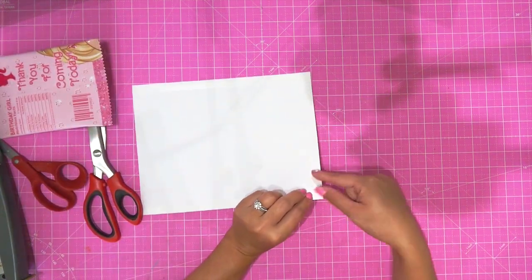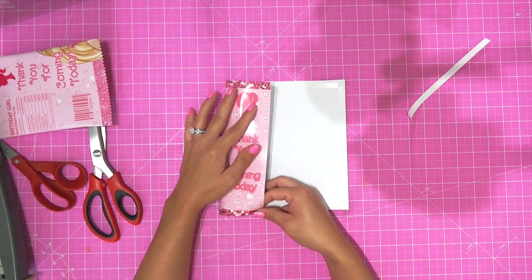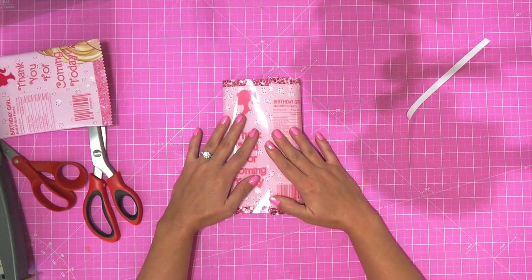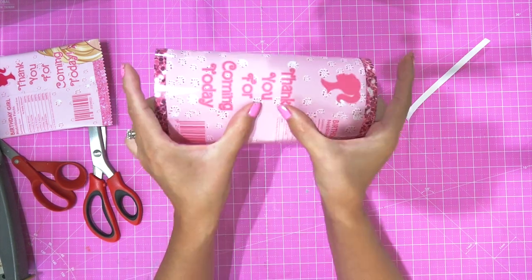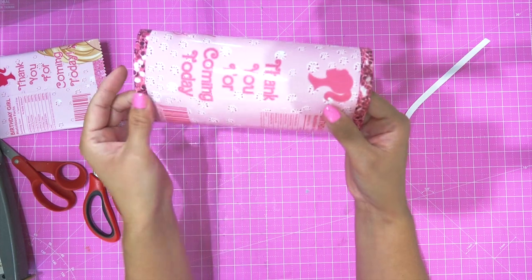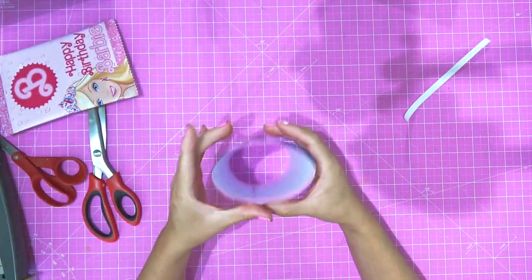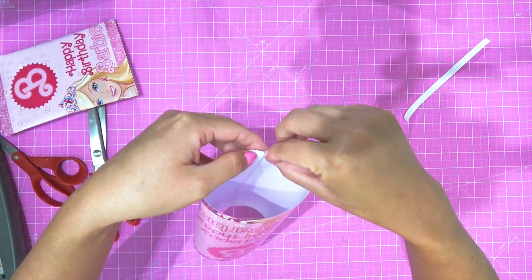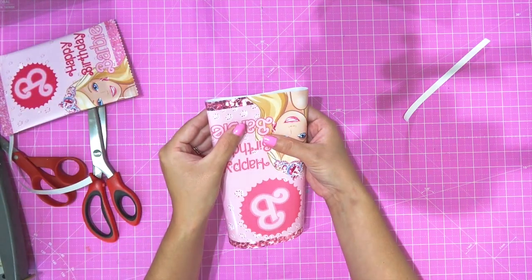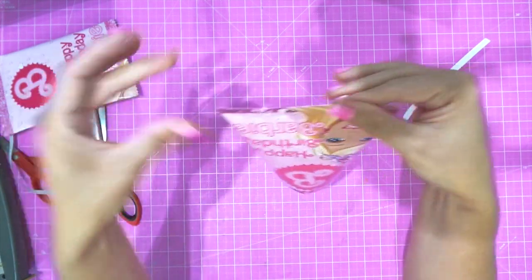Now, taking the short end, peel off the backing tape and roll it in together. I don't particularly care for hard creases so I'm gentle here — if you like the hard crease look you can totally make them, but I just nicely lay the paper over itself with no creases. Be mindful that your lines line up on both sides so everything is nice and even. Start at the bottom, peel off that tape, make sure everything is nicely centered before you push it down.